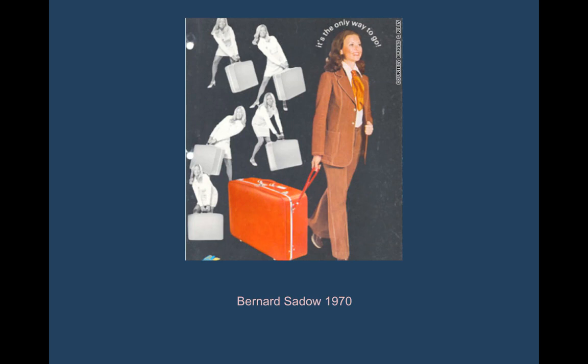Sadow was in the luggage business, but he was the kind of person, and this is one of the traits of creative people we're going to look at, who are also problem finders. So rather than a solution-oriented person who's trying to come up with a great idea to fix something, they actually find the problem first, and then the solution's right at hand.